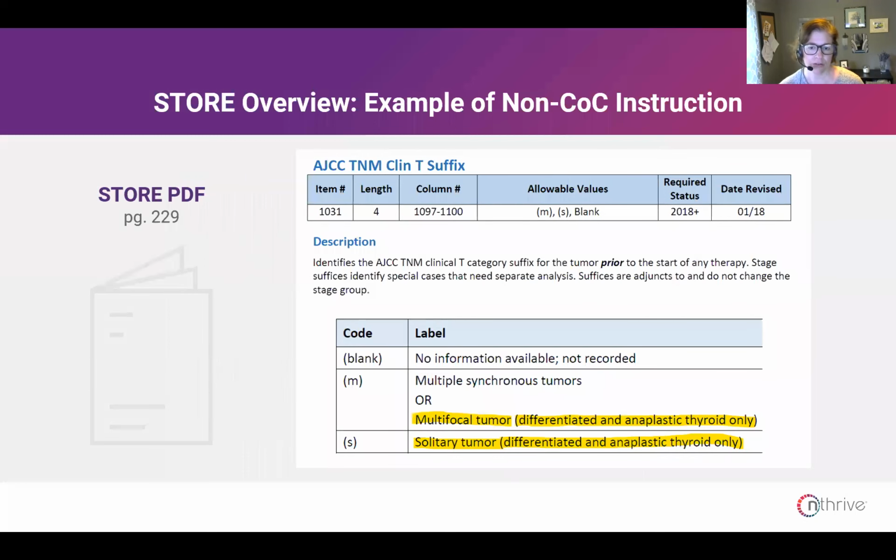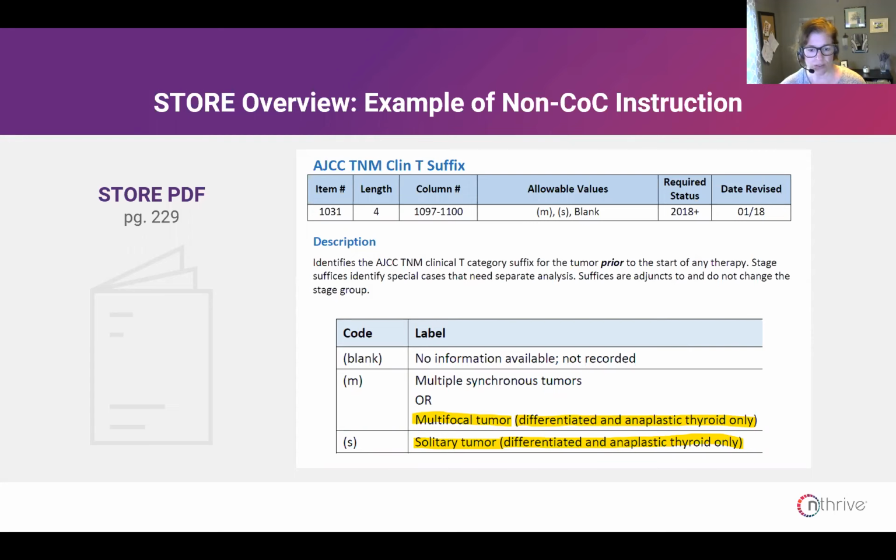As I mentioned earlier, there is AJCC 8th edition TNM information within STOR's preface. Who would think, right? But we should also be aware there is also a more detailed AJCC section in the body of the STOR manual. This dedicated section can be found on page 192 of STOR, and that's page 229 of the PDF copy. So here on this slide, we have screenshots of this section.